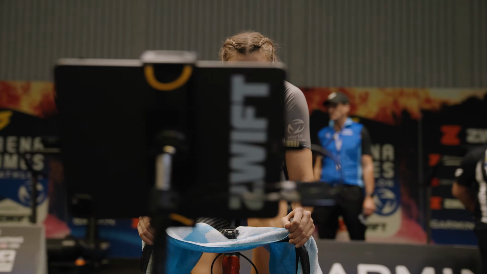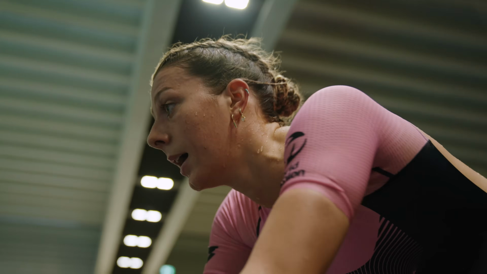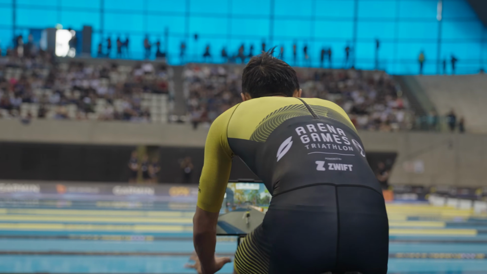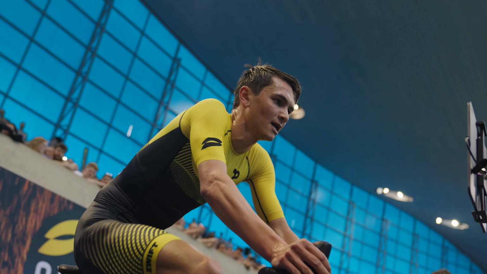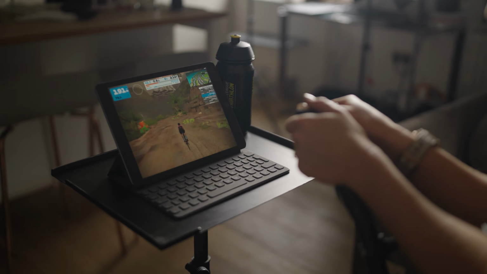You'd be hard-pressed to find a cyclist who doesn't ride on Zwift, or at least hasn't even heard of it. Zwift gives us the opportunity to complete workouts that could otherwise be impossible. It doesn't matter what the time of day it is, what the weather is, and we don't have to worry about things like traffic or junctions. It also gives us the ability to race at pretty much any time, any day of the week.